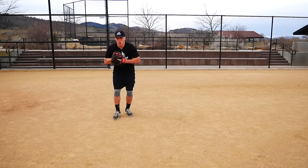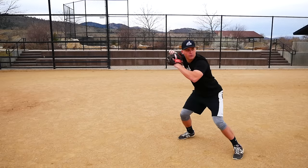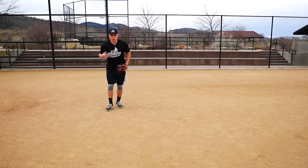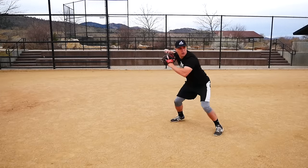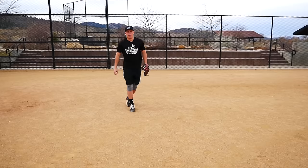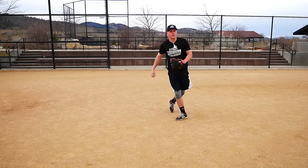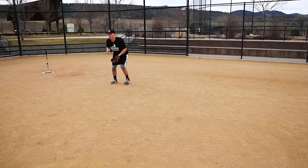But all we're gonna do, we're gonna present our glove. We're just gonna work on right, left, catch, right, left, throwing position. You can start slow until you get the hang of it and gradually work faster. Present our glove, get it out there early. Right, left, catch, right, left, throwing position. This is gonna help enforce solid fielding mechanics.